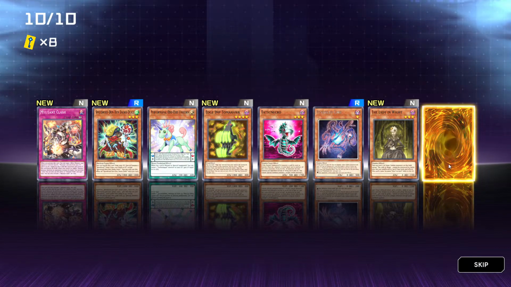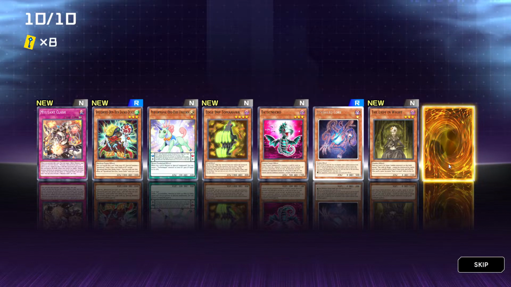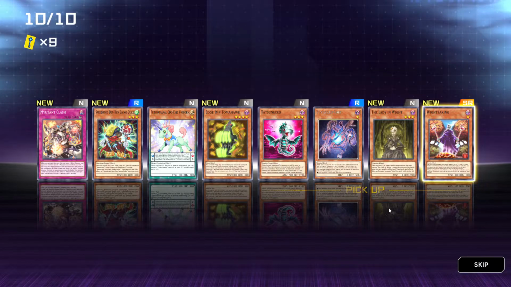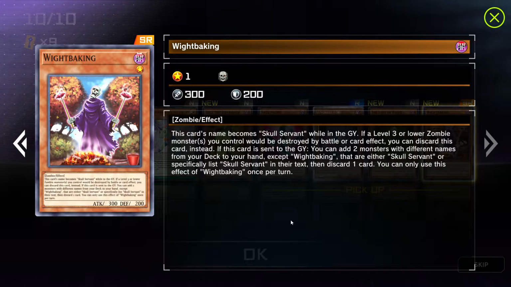Okay, last pack. Let me see that Unizombie. A 4th White Baking. Well, at least we got some super rare tokens, whatever. I don't think I read this, so let's read it again. Let's read it for the first time.